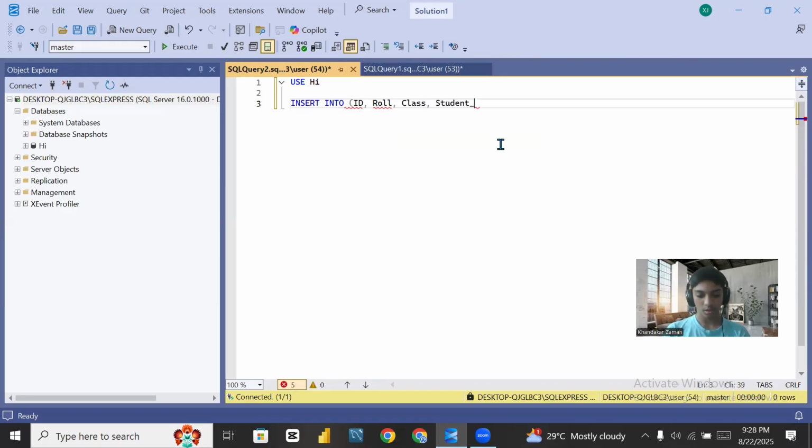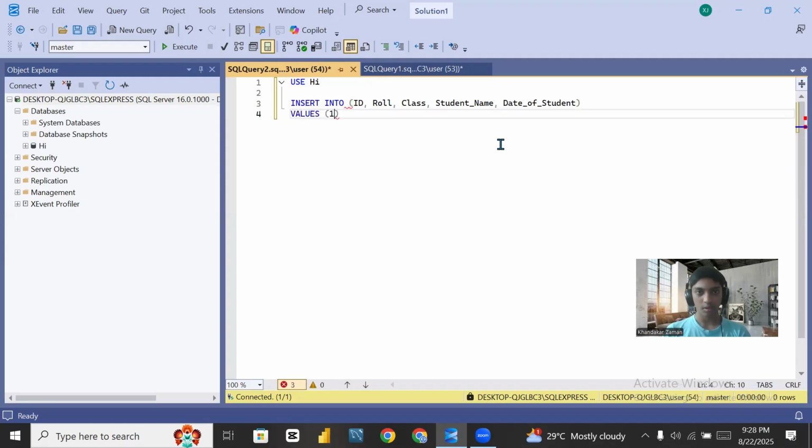When it's done, close the bracket, press enter, VALUES.